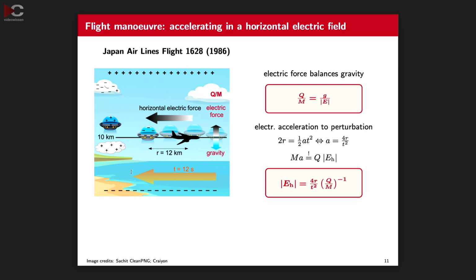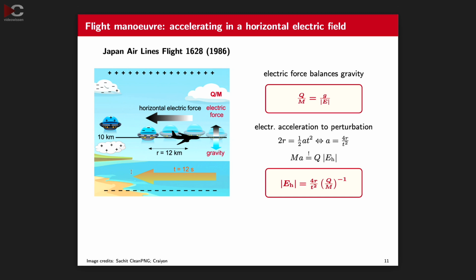And here I would like to make a ballpark estimate again and a very simplified model. So I assume that the electric horizontal acceleration towards this positive cloud or towards a positively charged UFO happens as a motion starting from rest and then being constantly accelerated over the whole distance and over the whole time. So we model this as we have to travel 24 kilometers, which is twice this radius, and this then equals 1/2 times the acceleration times the time that is required squared.